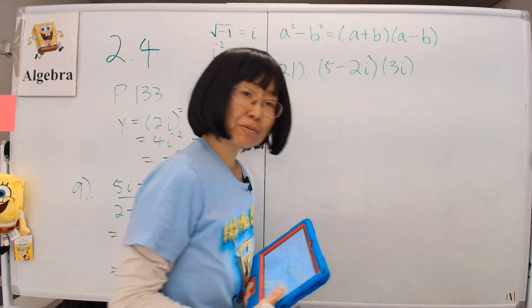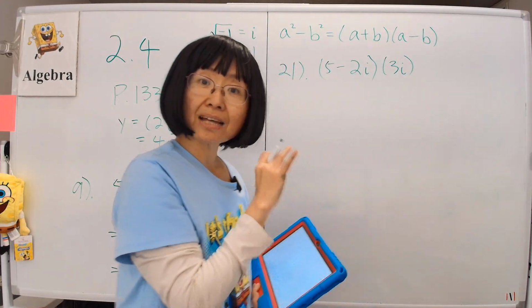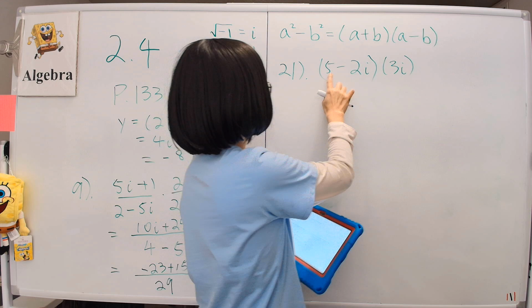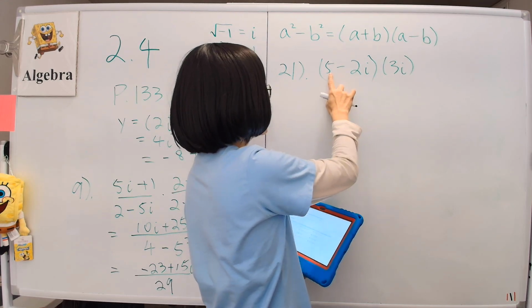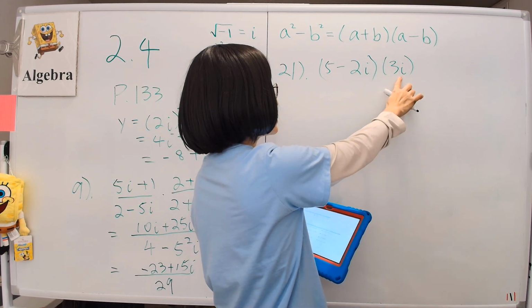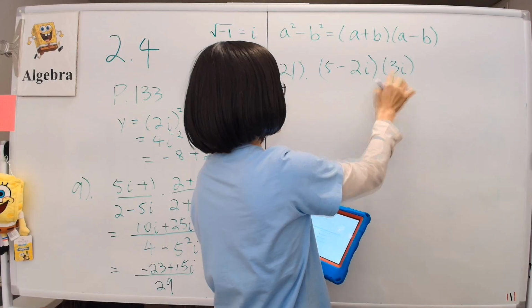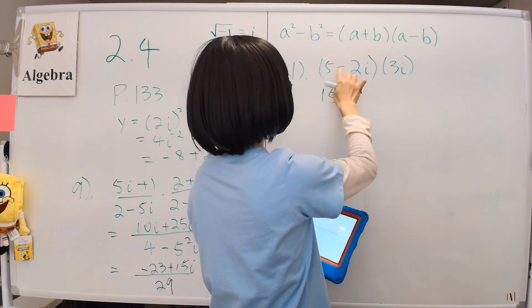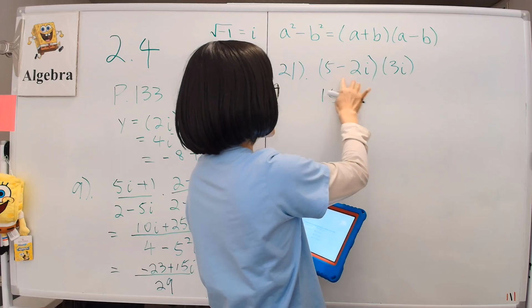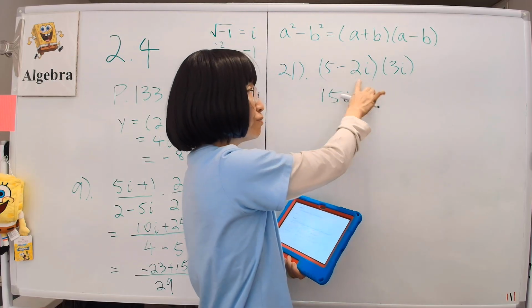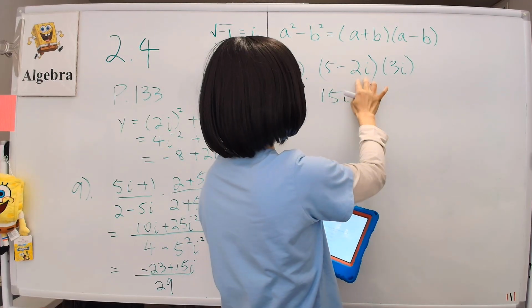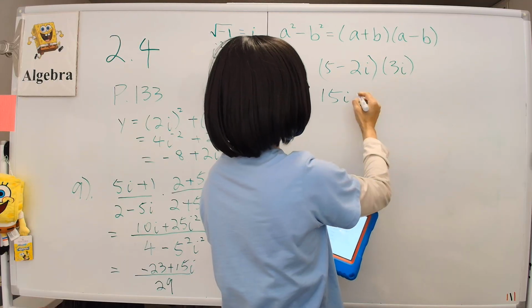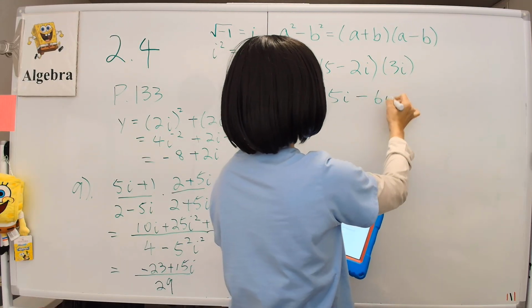Now, as always, we multiply this stuff as if i is x, just some variable. We multiply it the same way, which is we take each guy here and multiply with everything on that side one time. So 5 times 3, that's 15i. And there's nothing else, so we'll move on to the next guy. The next guy is -2i. The negative sign follows it, okay? So minus 2i times 3i would be equal to minus 6i squared.